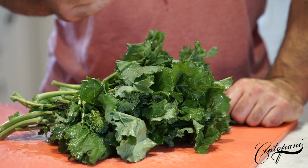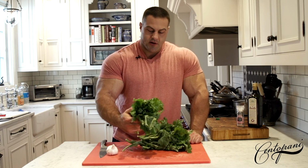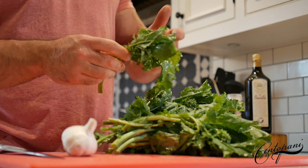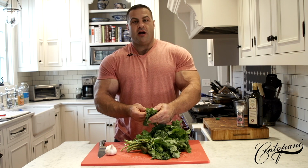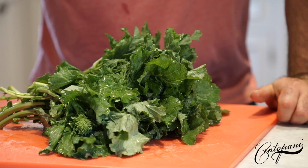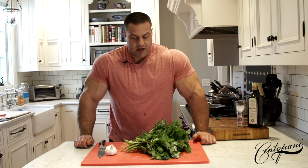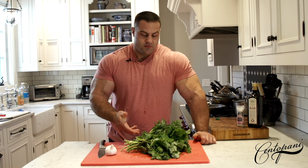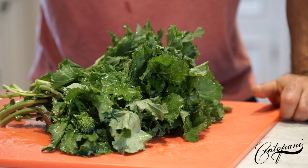Actually, before we go any further, what is broccoli rabe? You may be asking, and I've asked myself before. Surprisingly, it doesn't really have anything to do with broccoli. I assume it got the name because it has these little florets which resemble those of broccoli. But surprisingly, it's related to the turnip. But all we really need to know is that it's a nice dark leafy green, high in potassium, fiber, really no starches, just a good vegetable source, and it's bitter.